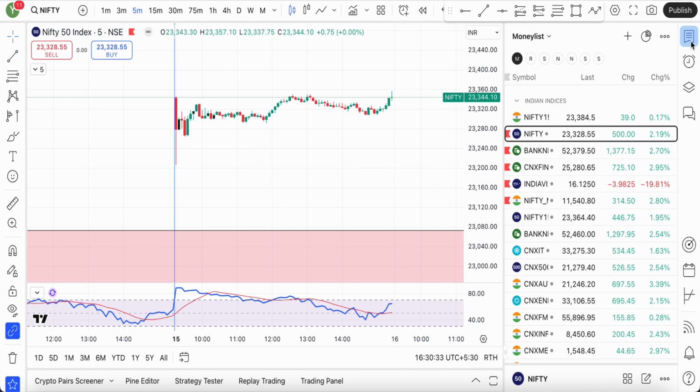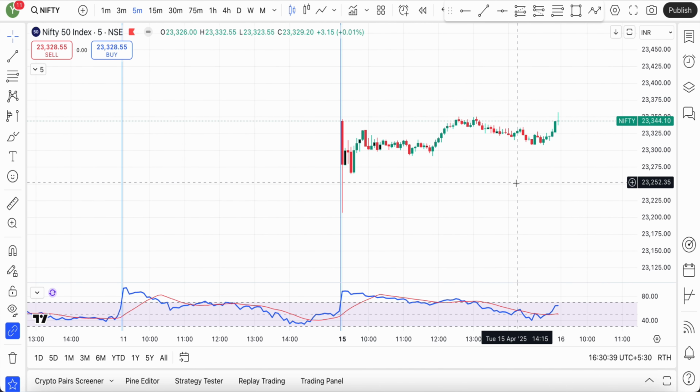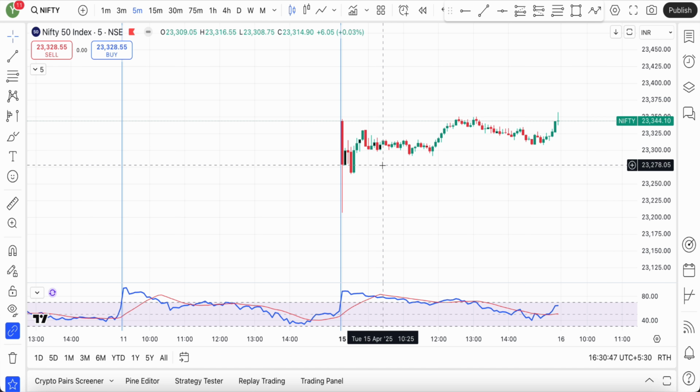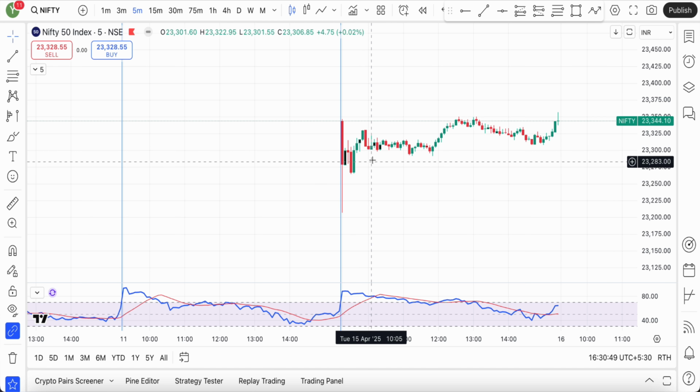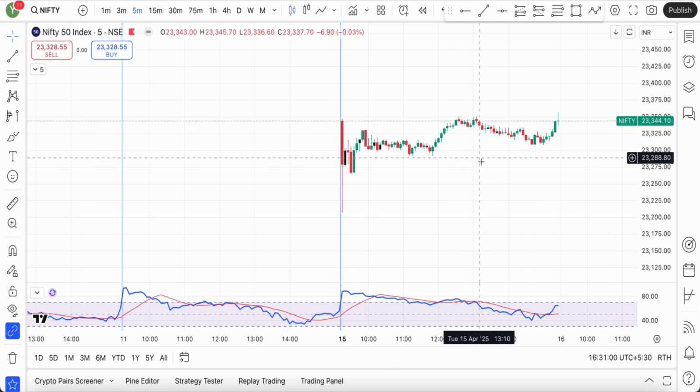So with VIX crashing down, it becomes very difficult for option buyers to make money in such markets. If you would have observed, my plan was not to trade, but yet I was observing the option prices of both the calls and the puts. While the puts were decaying when the market was going up, the calls, although the prices were around day's high, around this time the prices were around day's high. But if you look at the call prices, they were around day's low.